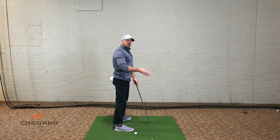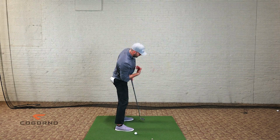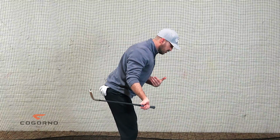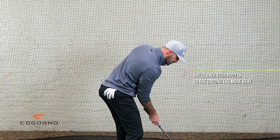How bent your right arm is going to be at impact is going to depend a lot on your body bends. So how forward flexed you are, how much right side bend you have, et cetera. The point being, the closer my body is to the ground, through forward flexion or through right side bend, the more bent my right arm is going to be.